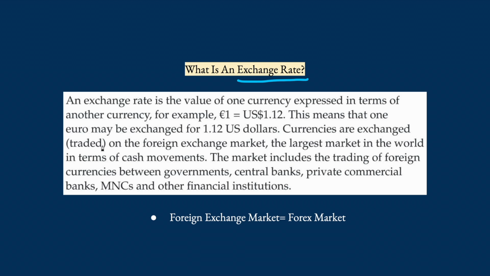Currencies are exchanged and traded on the foreign exchange market, the largest market in the world in terms of cash movements. Although up to this point we've talked mostly about product markets or maybe labor markets, if you remember from Unit 1.1 at the very beginning of the syllabus, I quickly mentioned the different types of markets that we would be looking at, which include product markets, labor markets, stock markets, and something called a Forex market, which when you take the FO and the FOR from foreign and the EX from exchange, we create the word Forex. So this is the Forex market, where you quite literally exchange currencies all around the world.